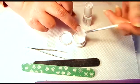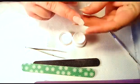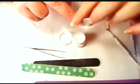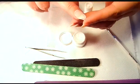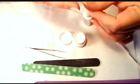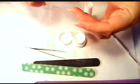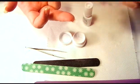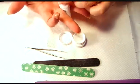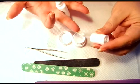And now with a fan brush I can brush off the excess. And that's given me just a little bit more stability. And you can start to see where that's starting to take shape. Now, you'll see the tip of it is still very, very soft. So, in order to combat that, what I'm going to do is actually build up now from the underside. Because the top is already smooth, I don't want to continue adding there. So, once I've got the excess brushed off of that, I'm going to apply the glue right up to the free edge of where the break was.